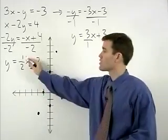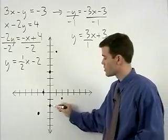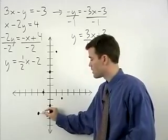For our second line, our slope of 1 half can move us up 1 and to the right 2, but it can also move us down 1 and to the left 2.